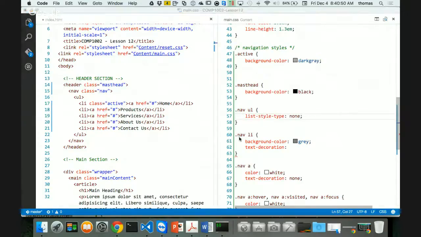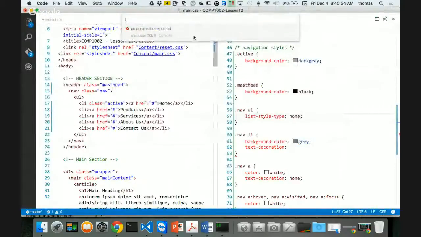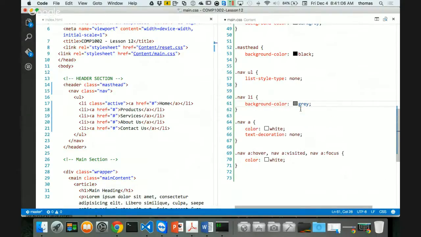And like I said before, when I go back here, here's an error. Property value expected in my main CSS for my text decoration. I forgot to put that in. So I wanted none. But does none make sense? Because does a li hold text? No. A list item holds stuff, nodes. So really, text decoration is going to go under your nav. Okay, cool. Let's see why.